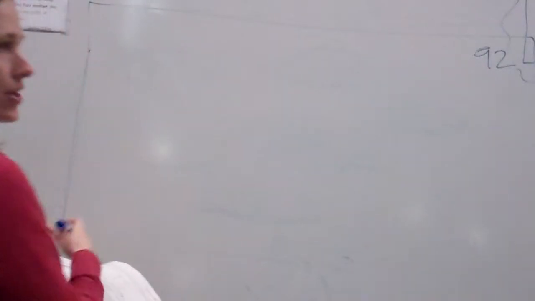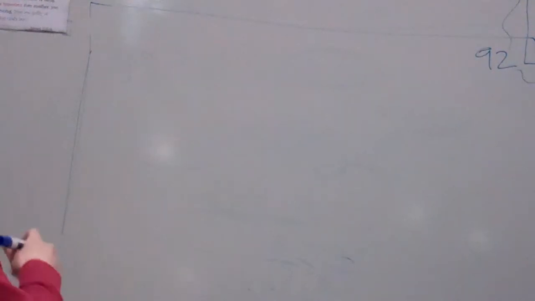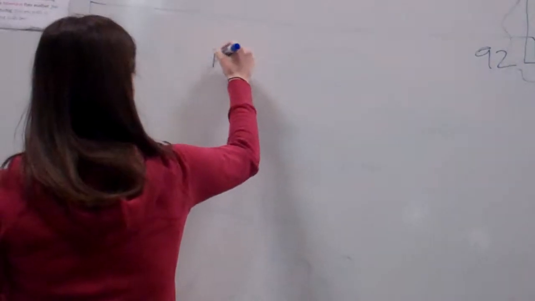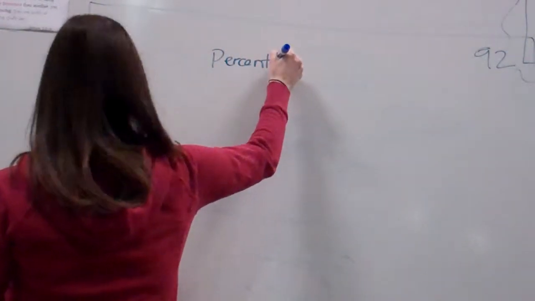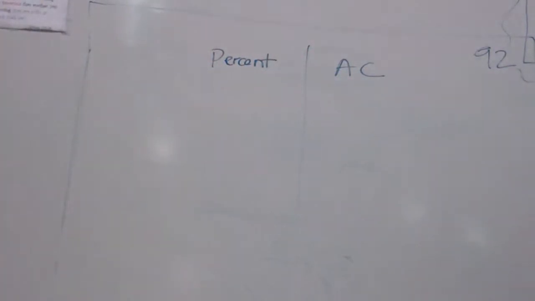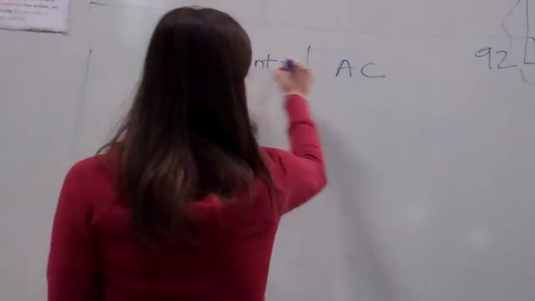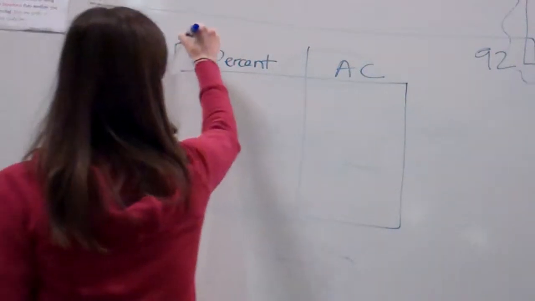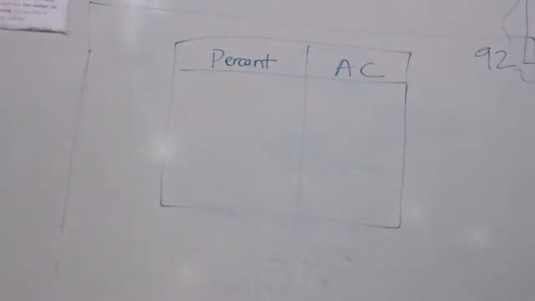Okay, so what I want you to write is on the left side, when you realize that you're reading a word problem and it's about a percentage, you're going to have to do it different than a ratio. Okay, so here's what you'll write. You'll write percentage on the left side, percent, and then we still have actual count, so I'm going to put AC. What? Why can't we do actual count and then percent? I'm not sure. That's just not the way they do it. I don't know. They should have done it the other way because we learned it the other way. Okay, so we still do actual count, but it's just percent instead of ratios.